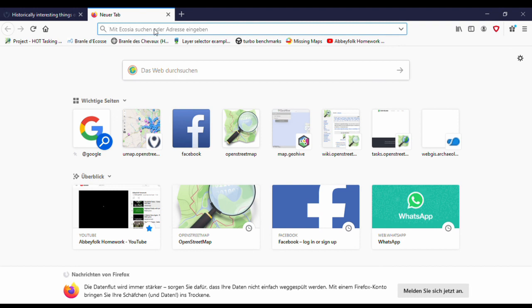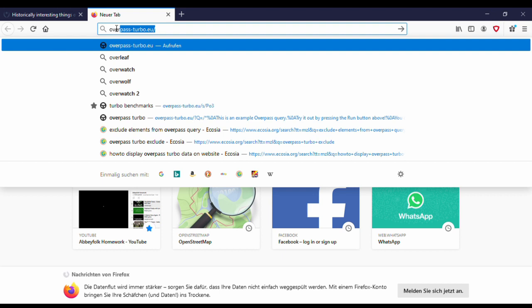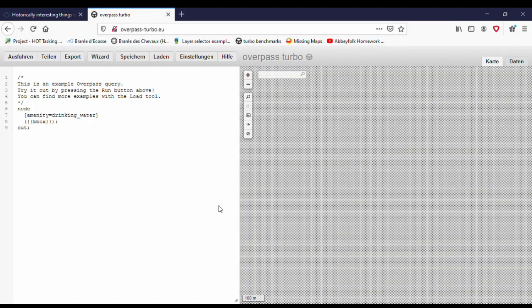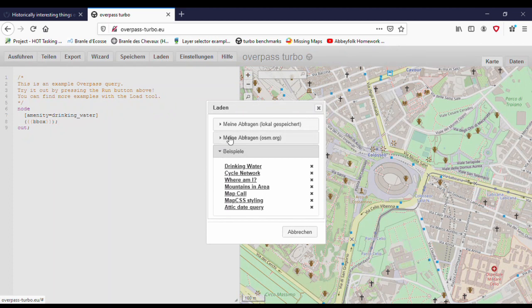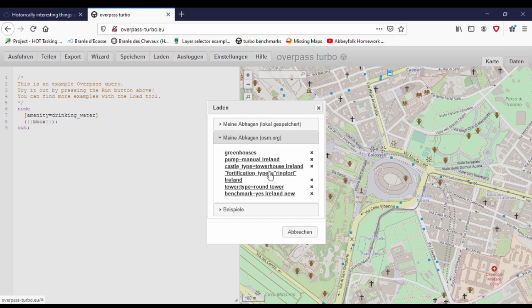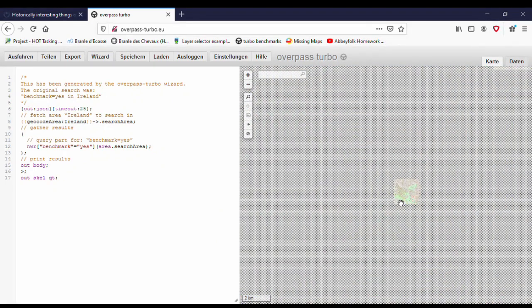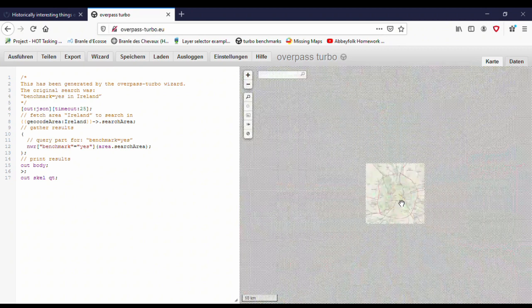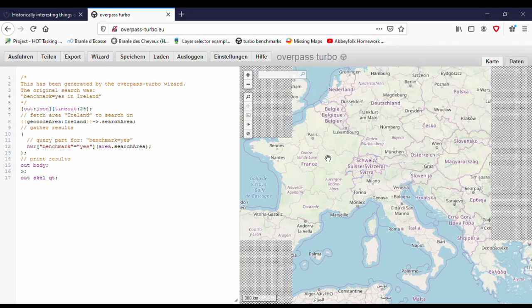Then, because the benchmarks aren't really shown on OpenStreetMap because they're so tiny and there's really more important things that you have to show, you can use Overpass Turbo to kind of harvest or mine the map. And I had prepared that query already. The example they give is drinking water in Rome, which can be handy, not for me.